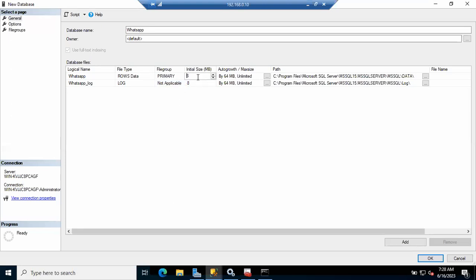Each file will have a size, right? Whether it is small or big, it will be created with a minimum file size. So by default, your data file size is 8 MB and your log file size is 8 MB. Can we increase the size? Answer is yes. This is just the initial size, not the final size. And you can see the MBs. Initial size, 8 MB for data file, 8 MB for log file.